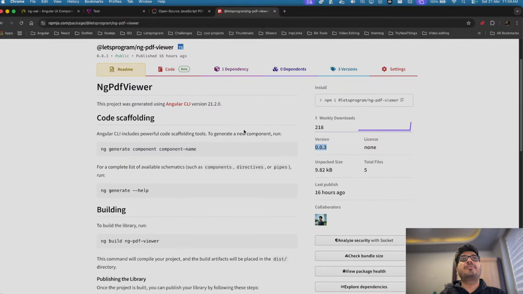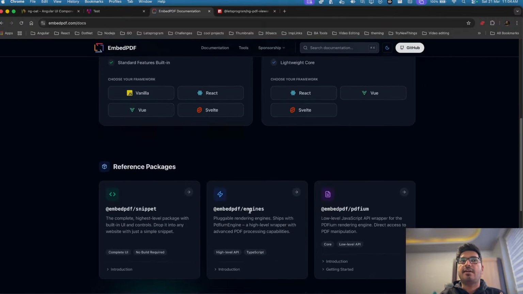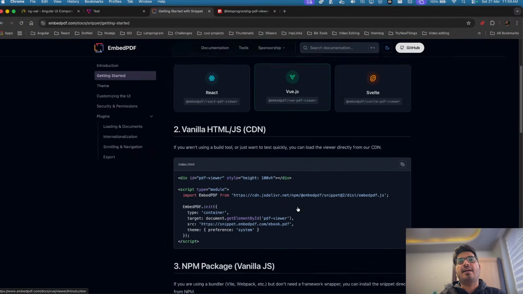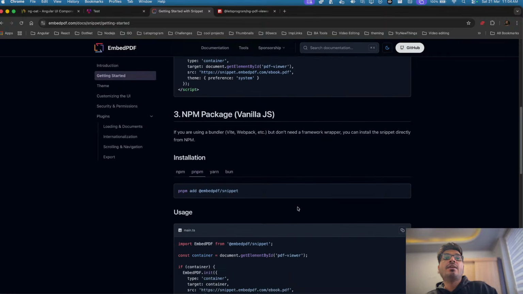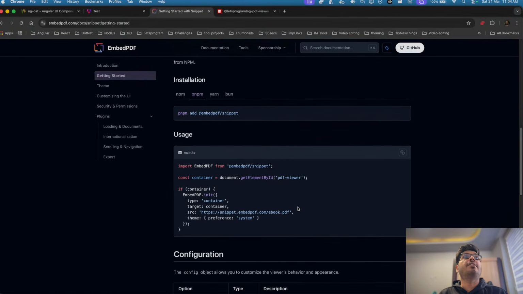Again, just to give you a quick overview, we are using this EmbedPDF engine to power it for the Angular ecosystem, because if you go on the website they don't support Angular yet. So we are using the vanilla JS framework and making it possible to use directly in Angular by just using a selector. If you want to know more, you can watch my previous live stream. You get more idea about what we did.